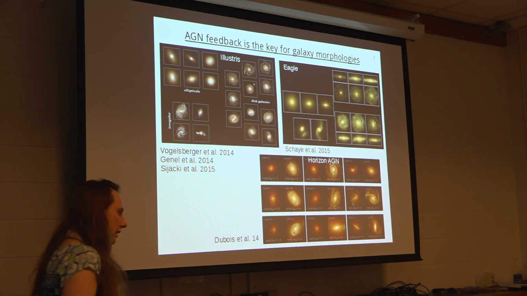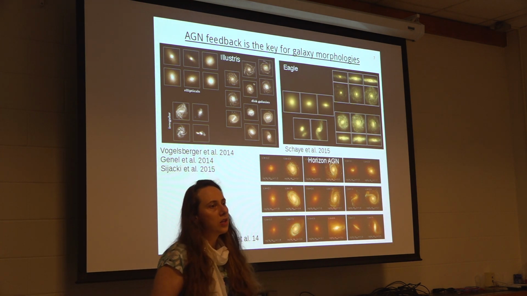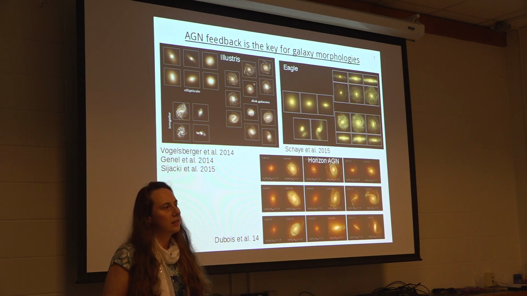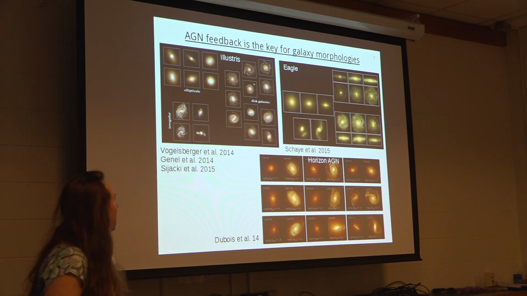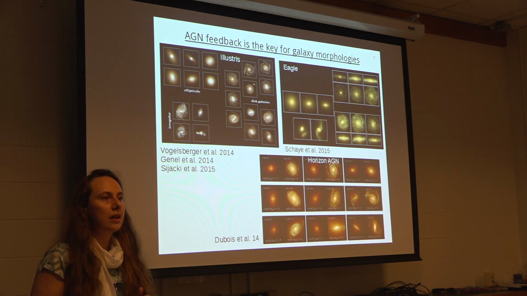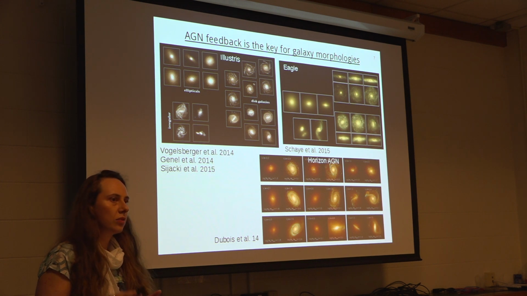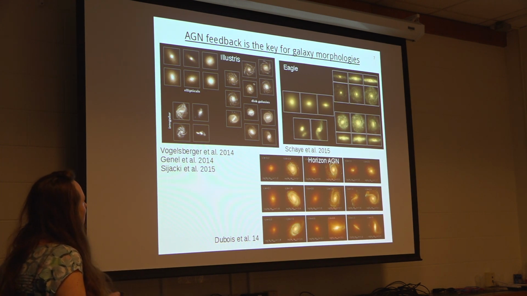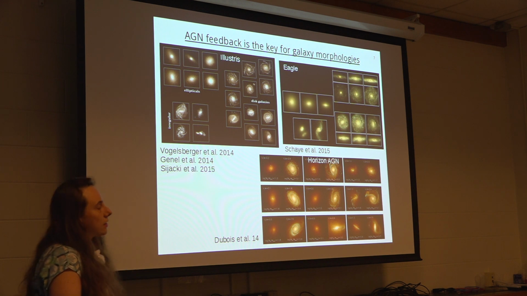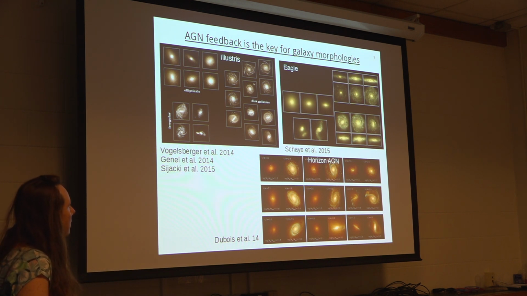That was for the first time, essentially, these simulations could reproduce the morphological diversity of galaxies for representative samples of galaxies. The way this morphological diversity came about has subtleties, so there is not a single ingredient or a single part, but all these different simulations now started to reproduce something that looks like elliptical galaxies, something that looks like disk galaxies, and something that looks like irregular galaxies.